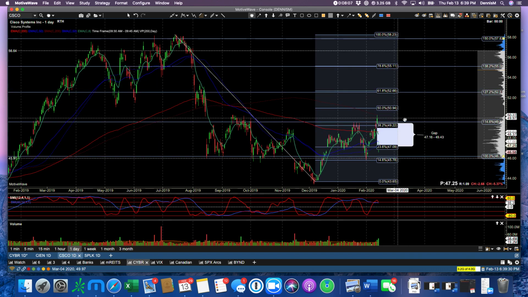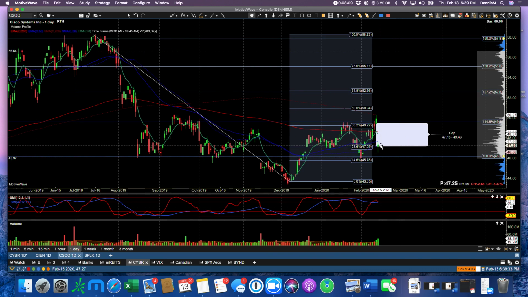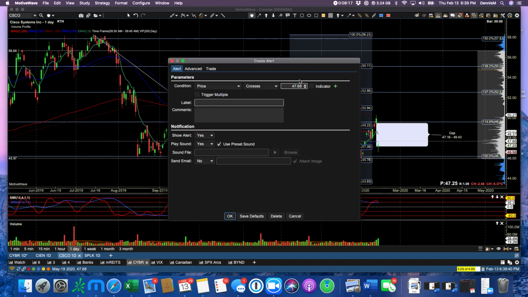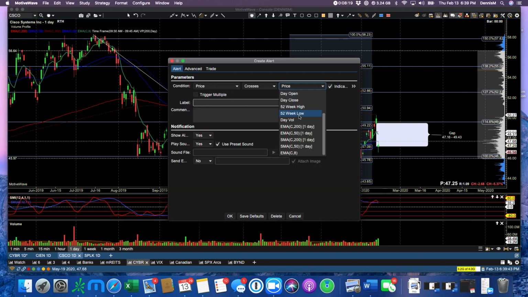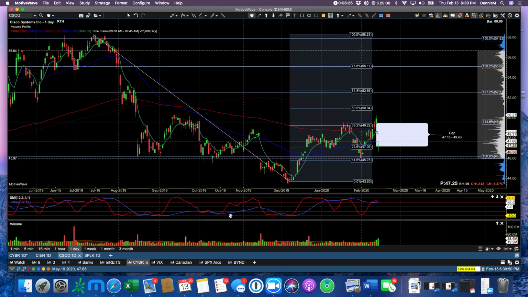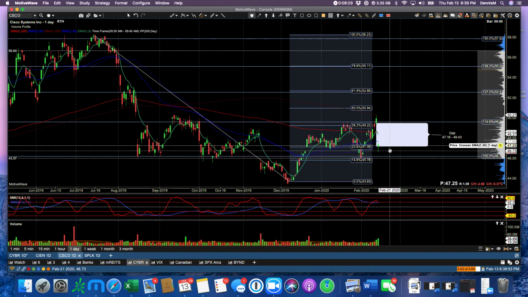And Cisco has got this gap to fill. It stopped at the 50. So let's put an alert here, and let's say when price crosses the 50 SMA, we're going to come and take a look at it and maybe step in and nibble on some April contracts. We're going to see resistance up here at the 200, but there's still room, there's still some money to be made between where we are now, not very much.